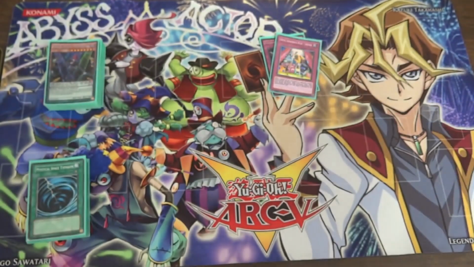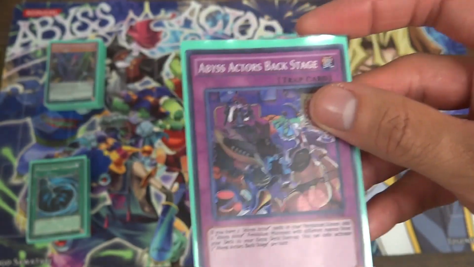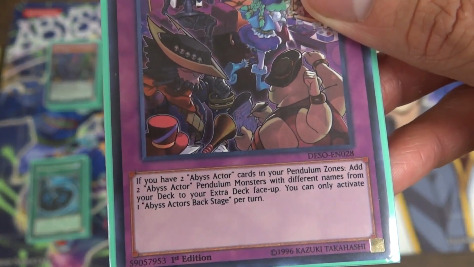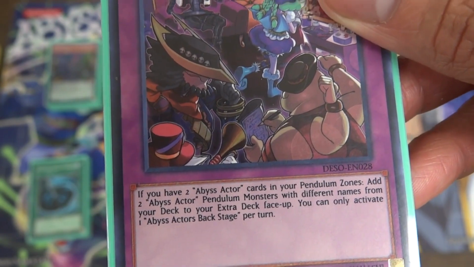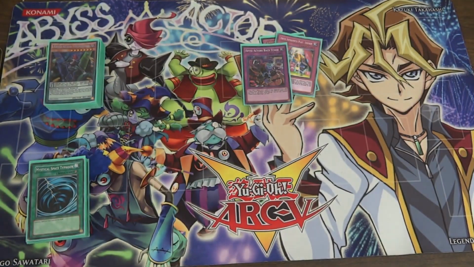So pretty interesting. We got Abyss Actor Backstage. So this card basically, if you have your 2 Abyss Actors in your scales, you can add 2 Abyss Actor Pendulum monsters with different names from your deck, or from your deck to your extra deck face up, and then you can Pendulum summon right after that. So pretty cool. Allows you to just get your Pendulum monsters straight out from the deck like that, so that's awesome.